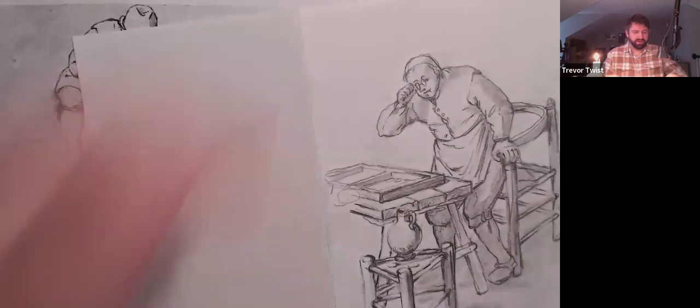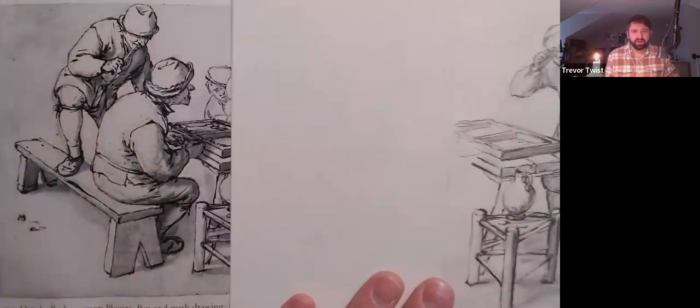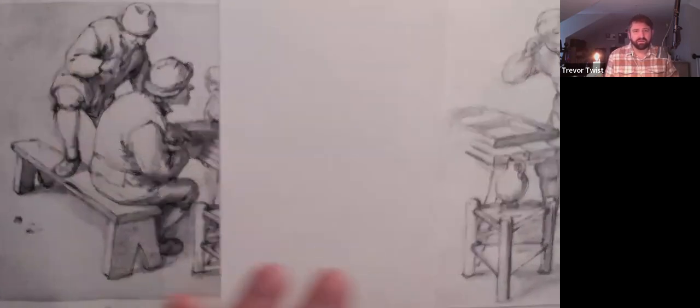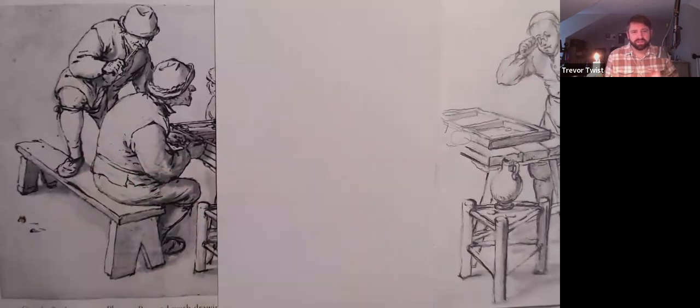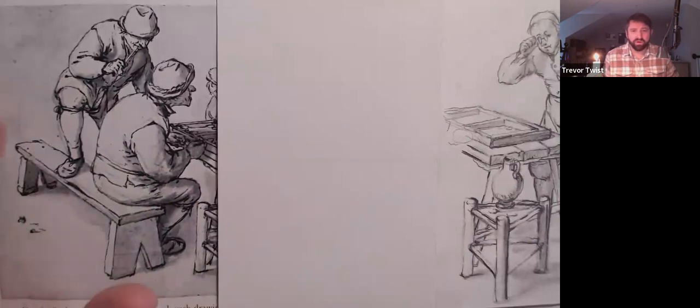So now I have to figure out, I was thinking about maybe folding. Do I have to fold this in order, or do I? Oh, that's interesting. Maybe I just need to cut off a little less. I have to find out. Maybe so.